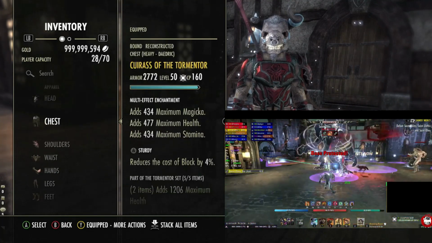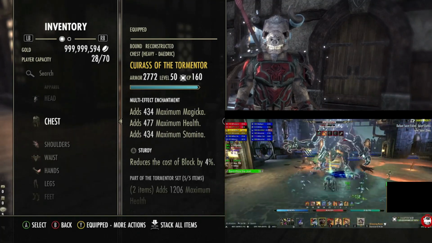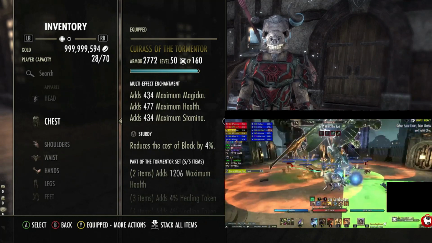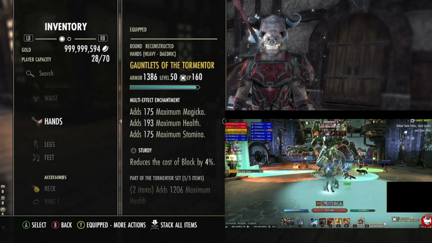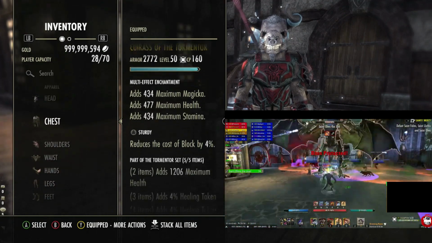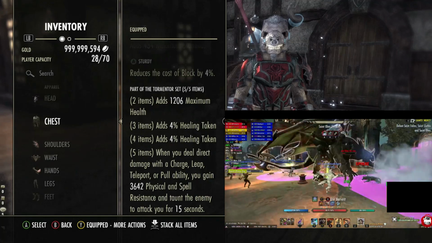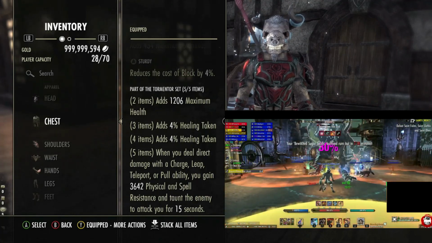Our final gear set is the Tormentor set. Obviously, as a werewolf, they don't have a taunt, so we have to use a gear set that will taunt. And for this one, that is what's going to happen. So on the body pieces, this is a heavy set. This drops in Banished Cells, and we're going to use that. It comes with a 2-piece bonus of max health. We get 2 lines of healing taken, so 8% healing taken in total.